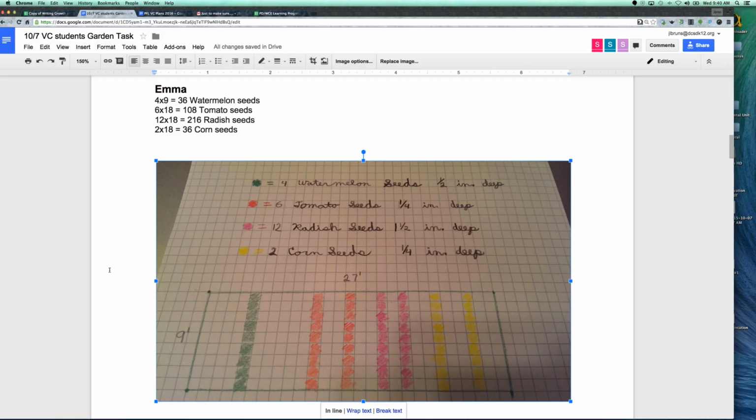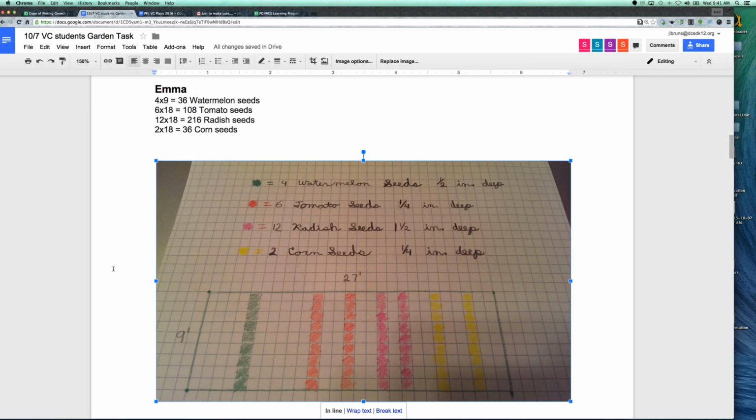But you can put 4 watermelon seeds in a foot, and each can go half an inch deep. The tomato seeds have to be 3 feet apart, sorry.